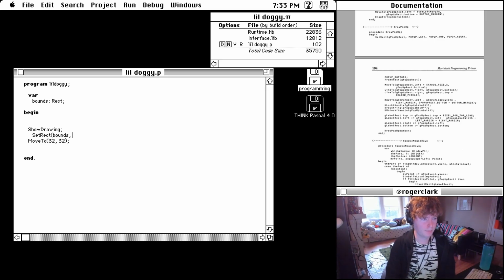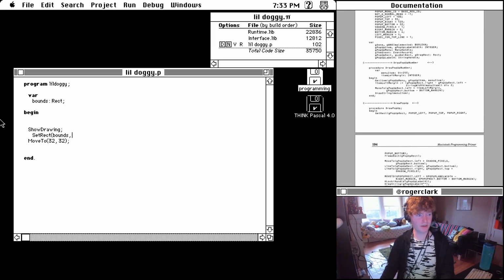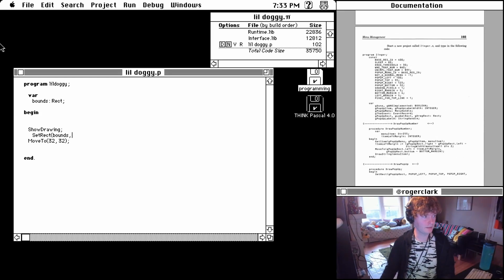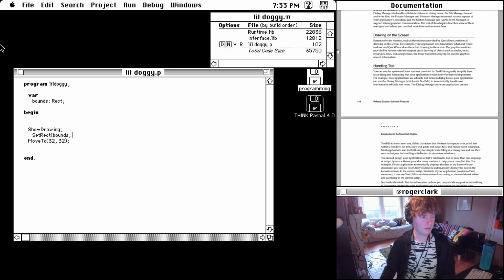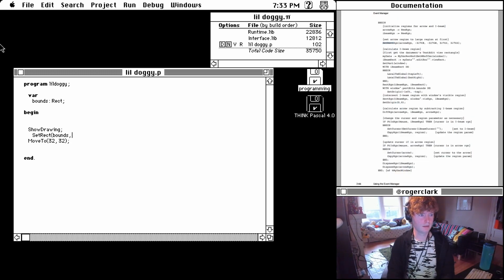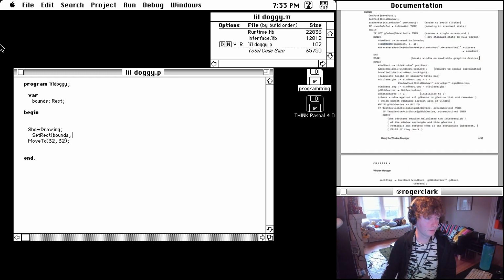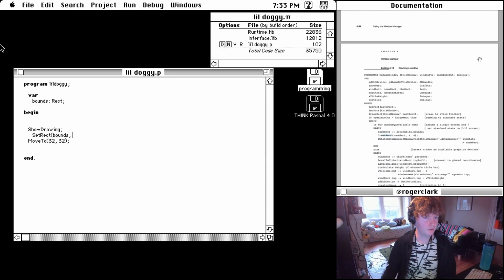Let's say set rect on my bounds variable here. I don't know exactly what this type is, so I'll look at the documentation here for set rect. Is there documentation for it?